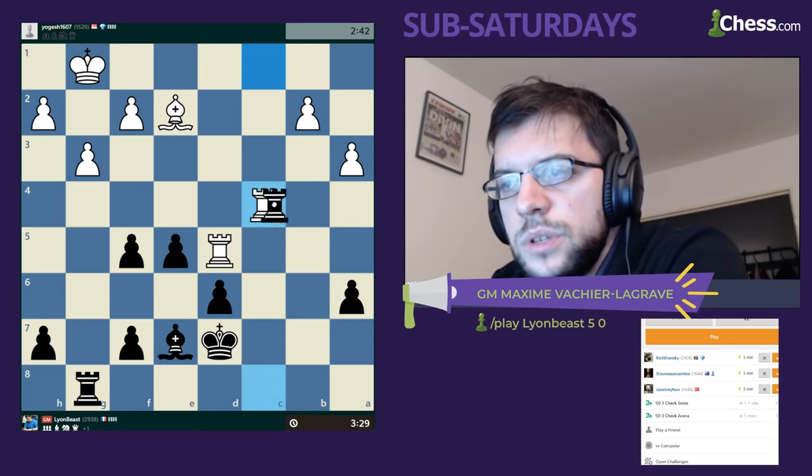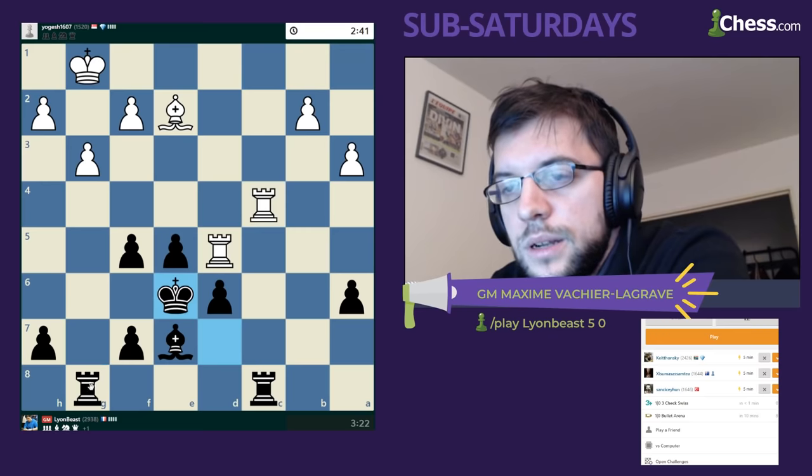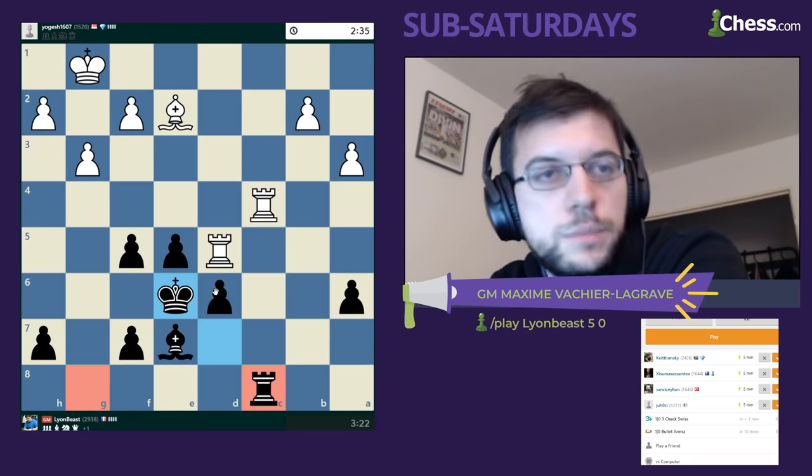Okay, rook takes e4. I'm not even sure I'm better anymore. Yeah, actually, I'm pretty sure I'm not better anymore. But I love to deal with that in my own way by releasing the full power of my imagination.